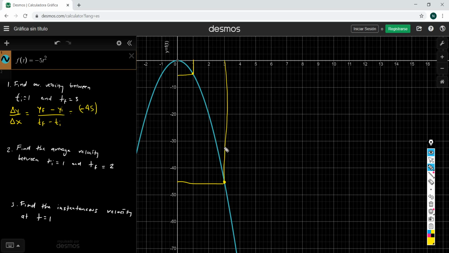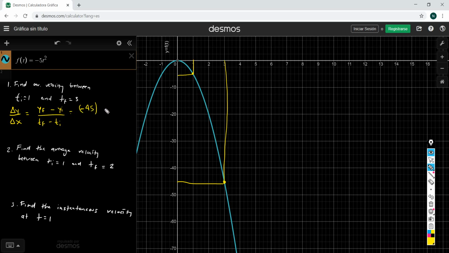And let's suppose that you didn't have the graph. What would you do? Well, just go to the function, right? The final position in y is obtained at the final position in time, which is 3 seconds, you see? And basically just put 3 seconds in here. So you're gonna get 3 squared, which is 9, times minus 5, minus 45. That's how you can get the final position in y.